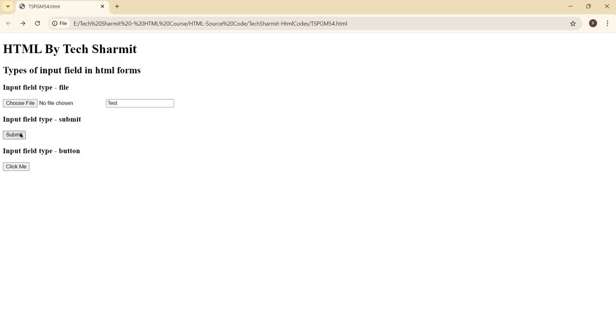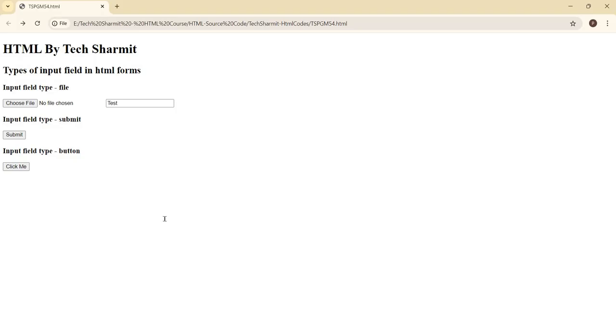Now if you click on submit, what submit will do, it will collect the data from this web page and move it to the TSPGM 10. But when I click on this click me button, it will do nothing. Okay, it means it will not submit the form. There might be some other purpose for using it, like we can write a logic that when we are clicking on this we can do this. So that thing may be more clear when we would do the backend things, but for now just make it very clear. Submit type will submit the form, but normal button type will not submit the form. This is for other purpose, like you can use it as a normal button, okay, not a submit button.